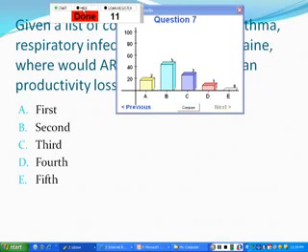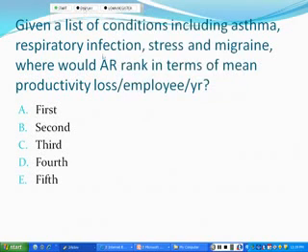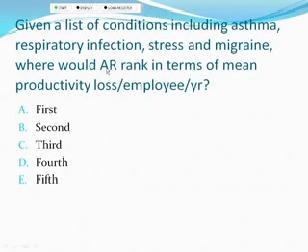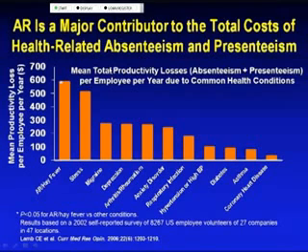And we have a spread. It looks like you guys are voting for second, but we have a spread across the continuum here. It actually turns out to be number 1. In a study done about six years ago, a kind of socioeconomic policy study, they found allergic rhinitis had a mean loss of productivity of about $600 per employee per year.